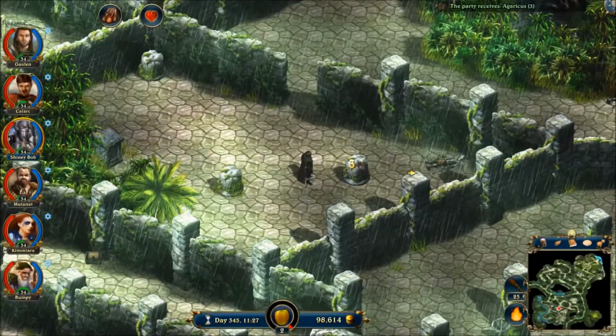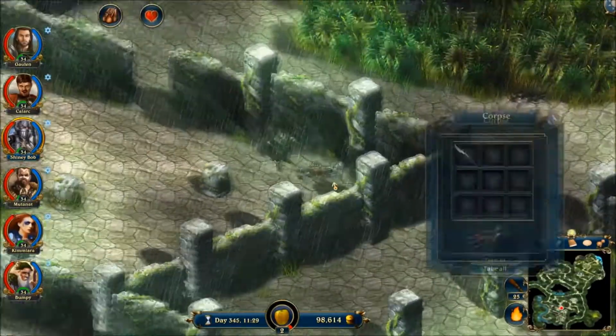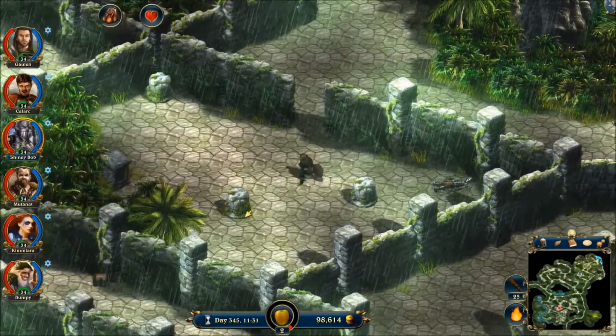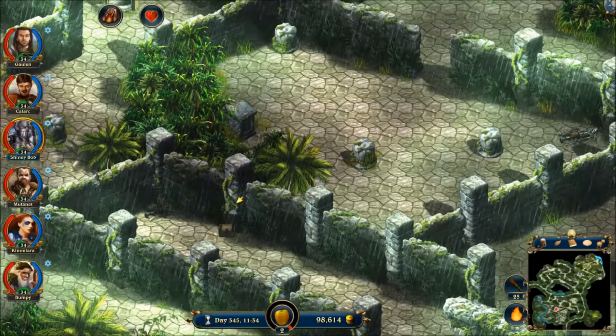Hey, there was something I missed there. Oh yeah, it's because we haven't been in here before. Awkward! Huh. Some sort of weird pike type item. I am kind of a fan of that.